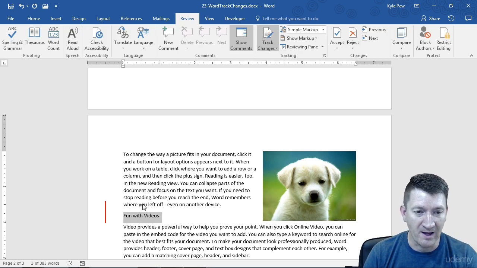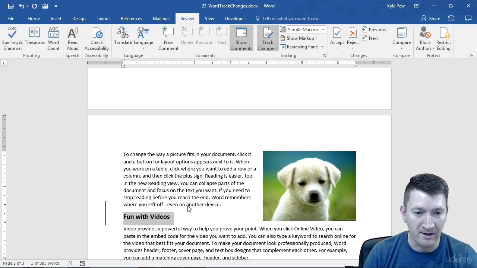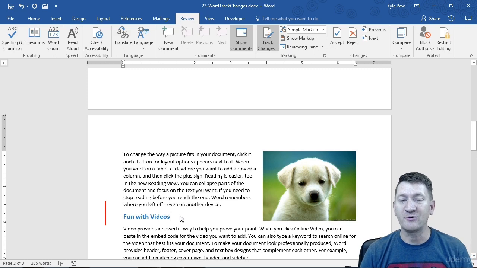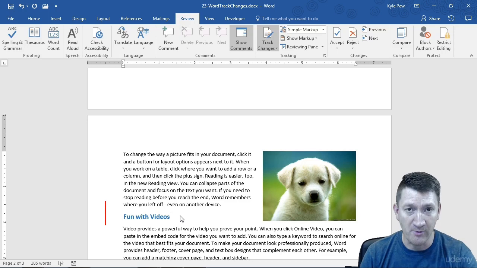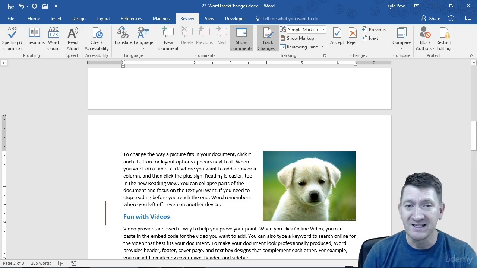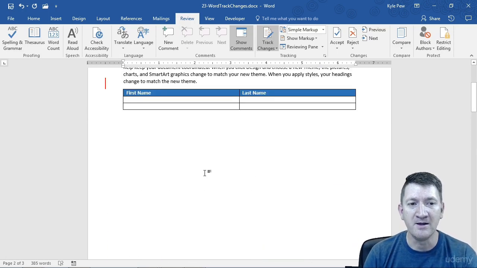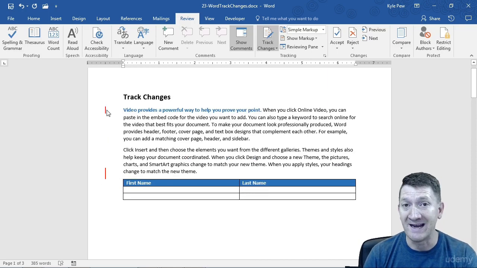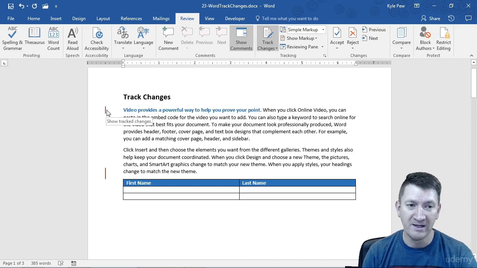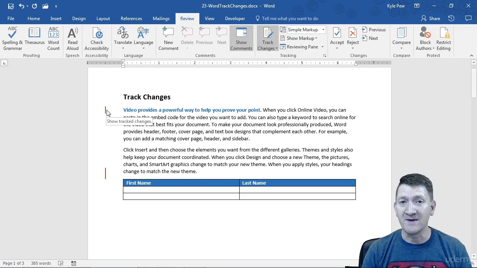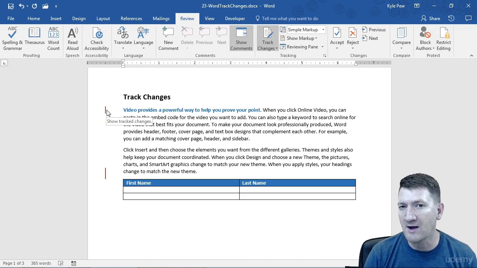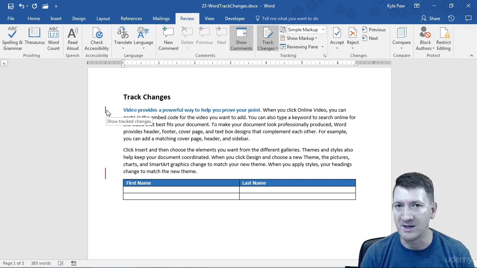Let's even format that a little bit. Let's make it bold, bump that up, and we'll change the color. Let's do blue again. All right, so I've now made three separate types of changes within this document. And again, with simple markup, Microsoft Word is kind of roughly denoting where the edits have been made within this document. Now, that's great. Imagine you've got 5, 10, 20 people making changes to this document. You're getting a rough idea as to where the changes are being made.